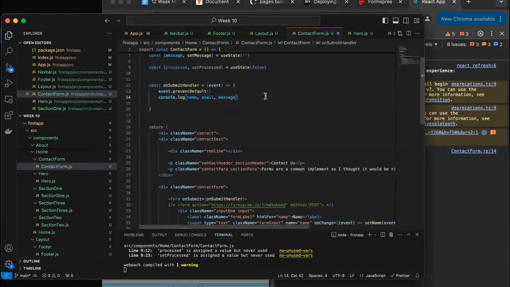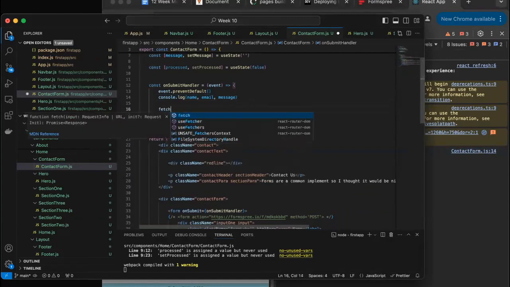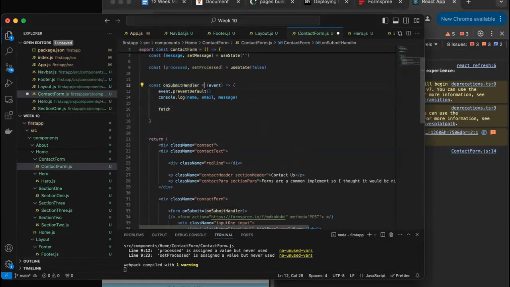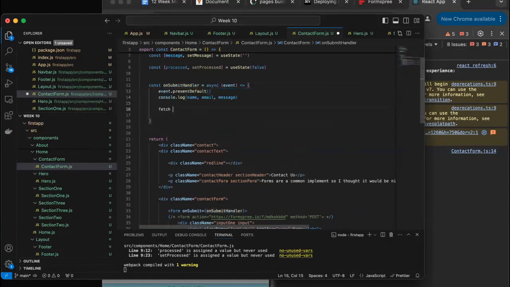This is where things are going to start to get really funky. I'm going to do a fetch. And I'm going to change this event type or const type to an asynchronous function. We'll cover asynchronous in a much later lecture when we get into the MERN stack. But for now, just remember these keywords: fetch, and then inside of here is going to be a URL, and then we're going to have an open close curly bracket.